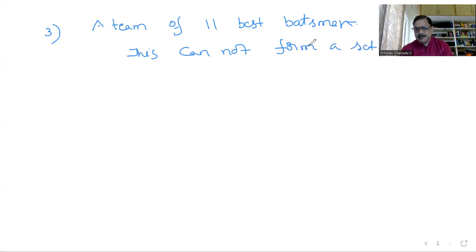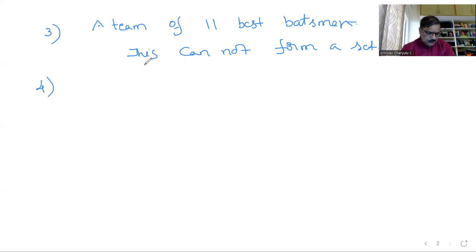So understand here, whenever they say 11 best batsmen, most talented, these words when they use, you can only write here, this cannot form a set, because criteria will vary. Some people will perform, as I told you, very poor. So the person whom we consider now, let us say, as a best batsman, if he doesn't perform in my next match, what is the way now we have to remove him from the list of best batsmen? Similarly, a bowler whom you consider the best may perform very good batting. So that is why I'm telling this cannot form a set.